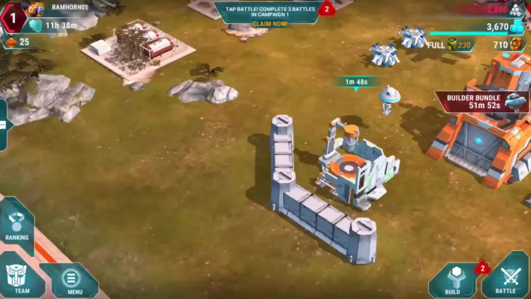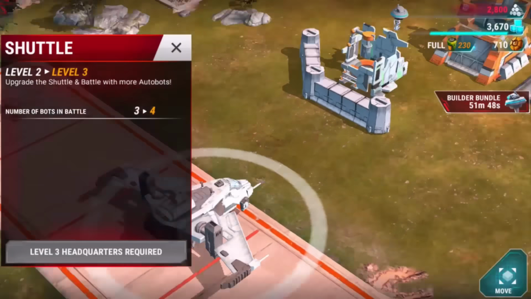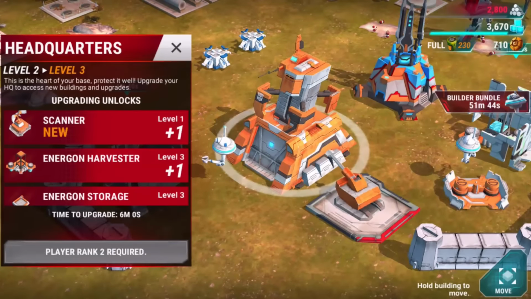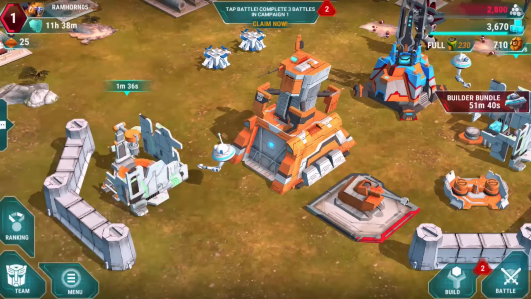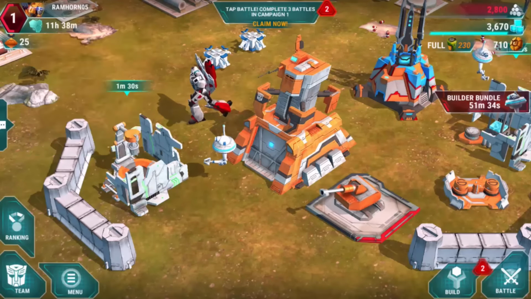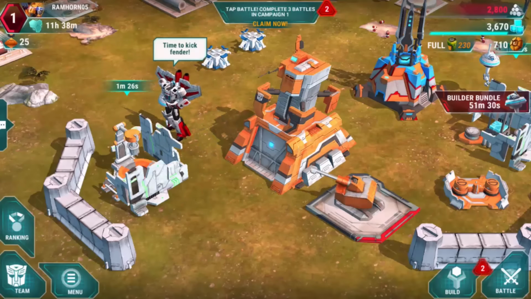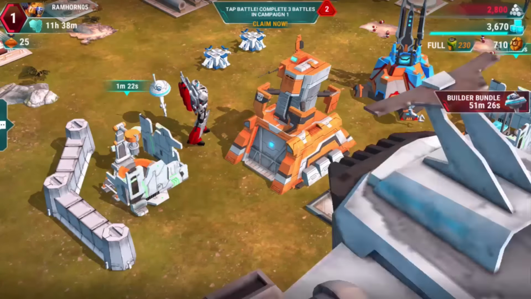Okay, let's see if we can upgrade this thing. Level 3 headquarters required. This is our headquarters. Okay, that's our headquarters, but we can't upgrade it just yet. Player rank 2 required. Okay, we're only rank 1. We're almost there. We're about halfway through. 39 out of 77. Yeah, I would say exactly halfway, if the number is 78. So let's go right back to battle.